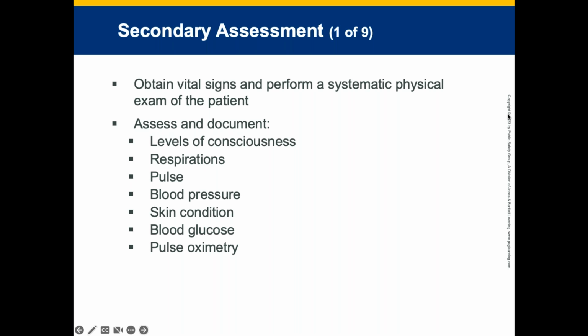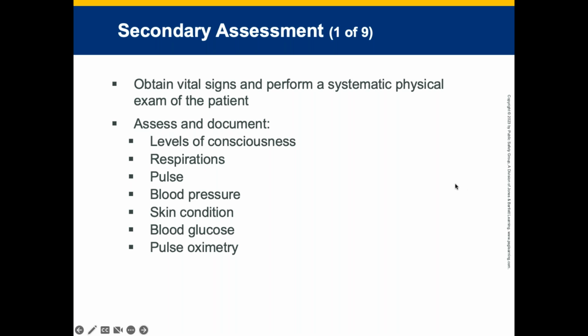All right, so let's talk about the secondary assessment. The purpose of the secondary assessment really is to obtain vital signs and perform the systematic physical exam of the patient. So if the patient is in stable condition, has an isolated complaint, the secondary assessment may occur on scene. Like if they have just a knee injury, something simple. If not, it's performed in the back of the ambulance en route to the hospital.